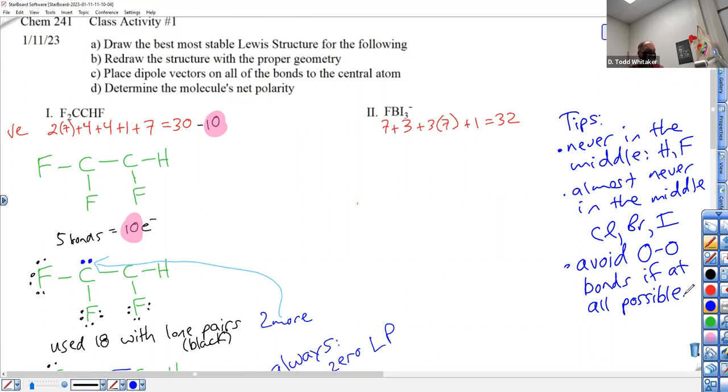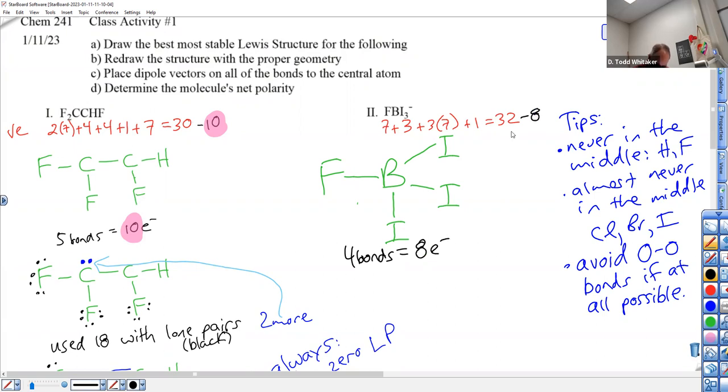So based on that, you're putting B in the middle, right? I mean, I is rarely in the middle. B is your central atom. We got our valence electrons in green for our central atom, with an F over here, and an I. How many bonds was that? How many electrons is that? You better put 24 more on, right? That's why there's an 8 there. 6 times 4 is 24. Lone pairs, halogens need 3 lone pairs anyway. End of story, right?